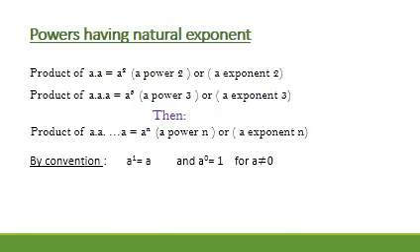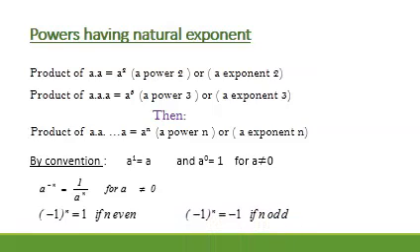You know that a to the power 1 is a, and everything to the power 0 is 1. A to the power negative n is expressed as 1 over a to the power n. As you know, we have to put a condition that a could not be 0. Minus 1 to the power n is equal to 1 if n is even, and it's equal to minus 1 if n is odd.